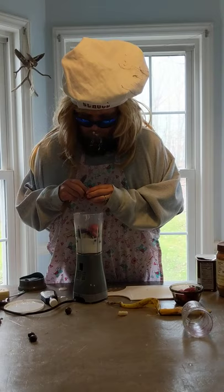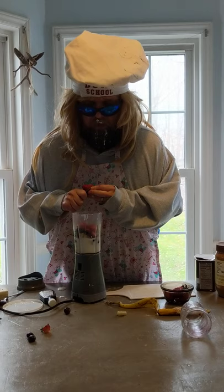That is a sweet strawberry. This is number four. This is number five. This one I cut lengthwise. I didn't want to use it, so I threw it on the table.